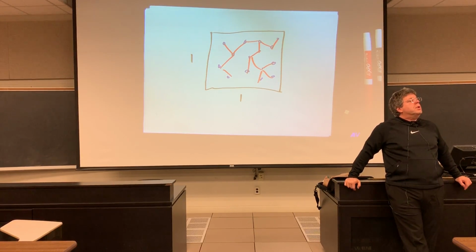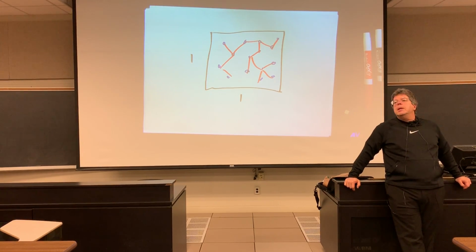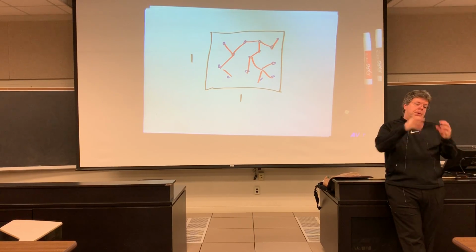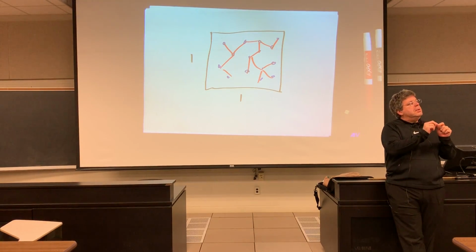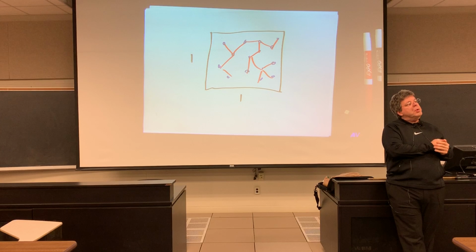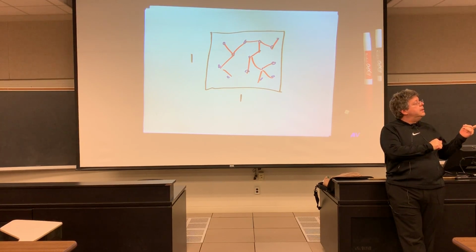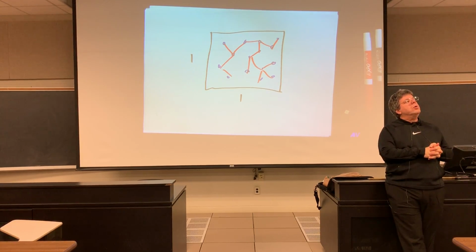First of all, where would you put the points to maximize the total interconnect spanning them? You certainly wouldn't put them right close to each other. You wouldn't just bunch them all up in one square angstrom over in the corner, because then the cost would be almost zero. Yeah. So where would you put them to make it as bad as possible? Put them all in the periphery. If you put them all in the periphery, what would be the total cost of spanning them in this 1 by 1 square?